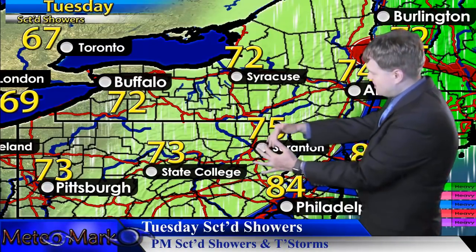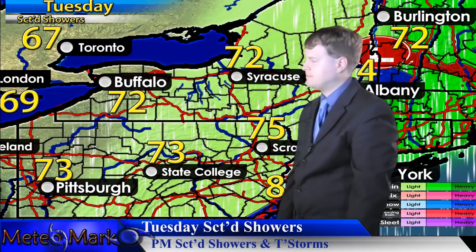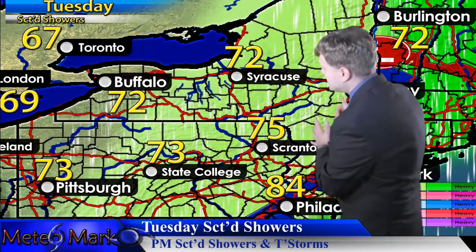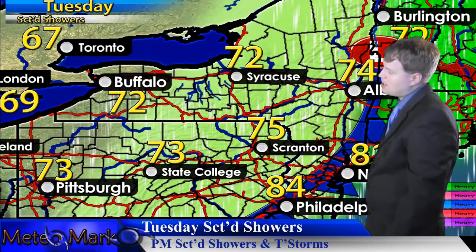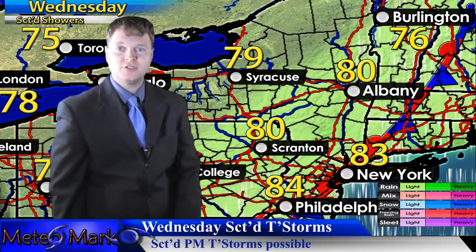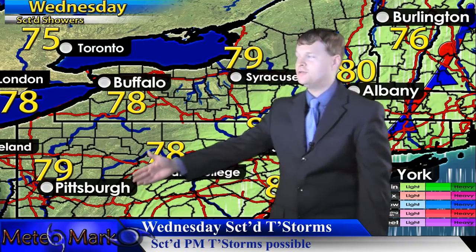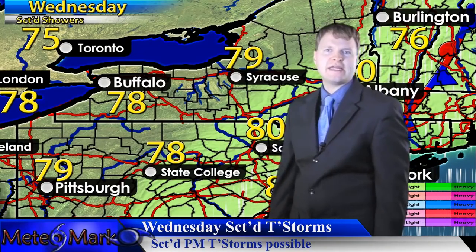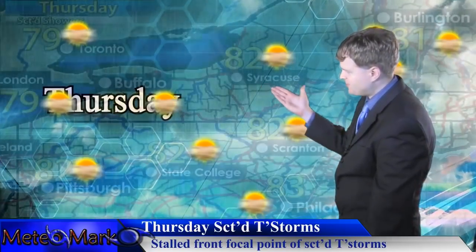Let's get into the forecast starting with Tuesday across the northeast. We have that frontal boundary moving to the east — this is the same frontal boundary that will stall over the Mason-Dixon line and then ride north. Still dealing with some showers across the Susquehanna River Valley moving east, with problematic areas particularly from the Hudson Valley eastward, with possibly clearing in western areas. For Wednesday, that frontal boundary begins to wash out and stall across southern Pennsylvania and southern New England, with showers and thunderstorms in the afternoon at around 40-50% chance. Temperatures will break out into the upper 70s to lower 80s.